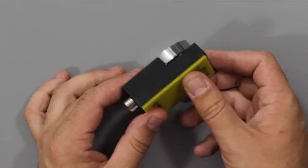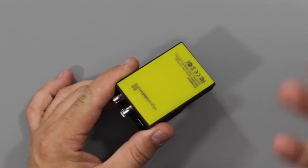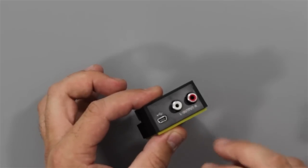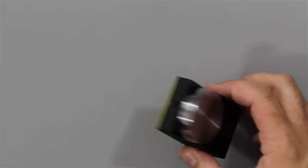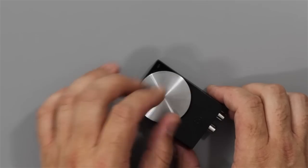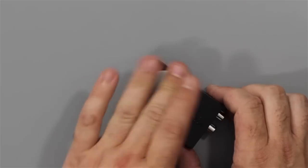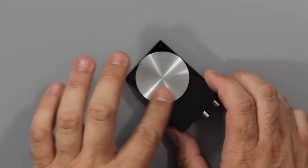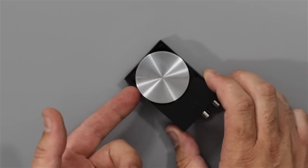Next up is the Griffin DJ Connect — the new one on the market that led me to do this roundup. It's nicely made, all plastic, but with a nice rubberized base with the algoriddim logo, obviously designed in tandem with the guys at DJ. It's got RCA phono connectors for your main output, a mini USB, and a mini jack for your headphones on the front. It's got this big notched metal wheel for your headphone level control and I really like that — there's something very tactile about it, very nice to get your hands on. It reminds me of the old Griffin PowerMate, which worked with your Mac and did volume control. It lights up with an orange glow underneath when it's connected and working.